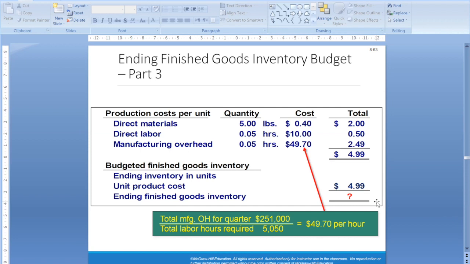For the manufacturing overhead, from the manufacturing overhead budget, we need 0.05 labor hours. Why? Because this is the base, right? Multiply by what is the cost for each hour? And this is calculated from the equation written underneath. And this is what we call the rate. For any future work, we have to calculate the manufacturing overhead rate.